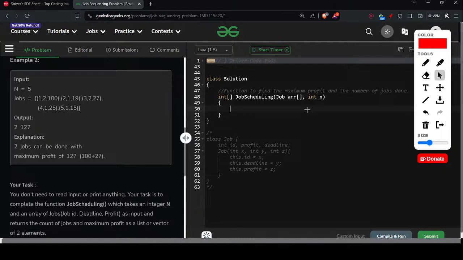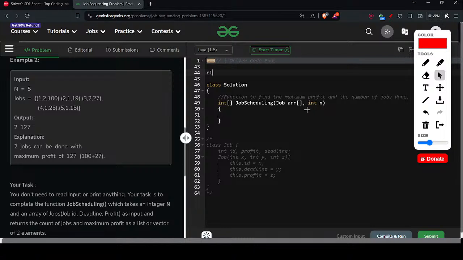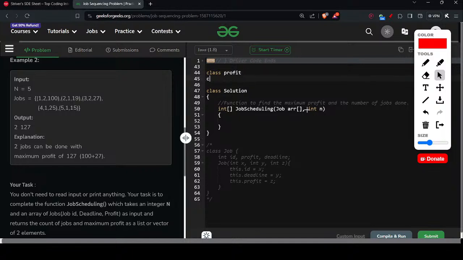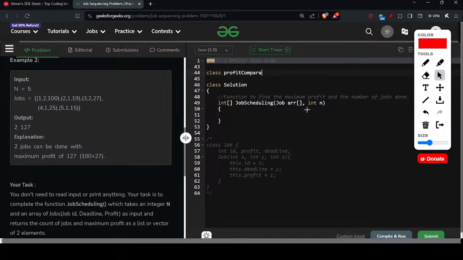So how we will begin is sort it. So Arrays dot sort. The array is of type job, so we will have to create a comparator class, profit comparator.